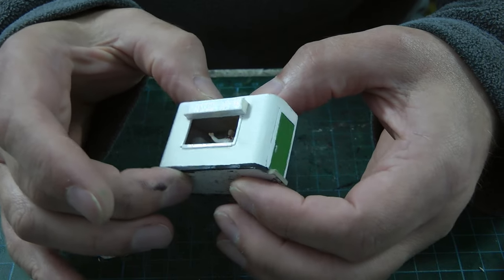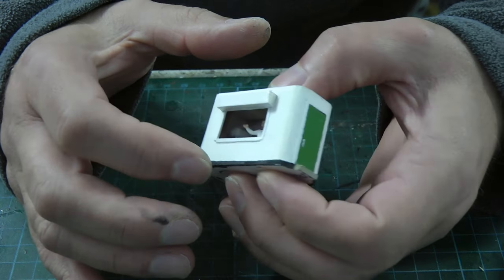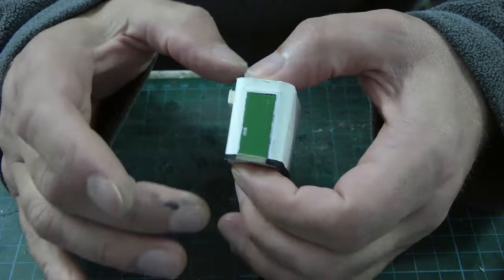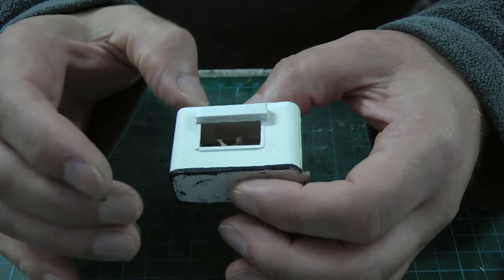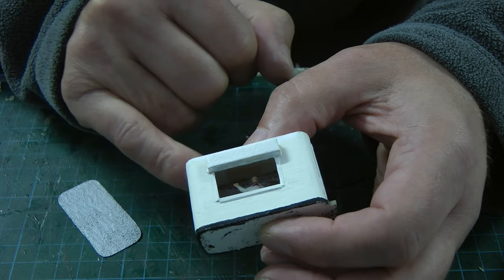Moving on a little bit, I have now painted the baseline black, which goes around the bottom of this kiosk. The doorstep, I've done that, and I've painted the little tiny handle on the door. So the next thing to do is to put a green stripe around the top now.